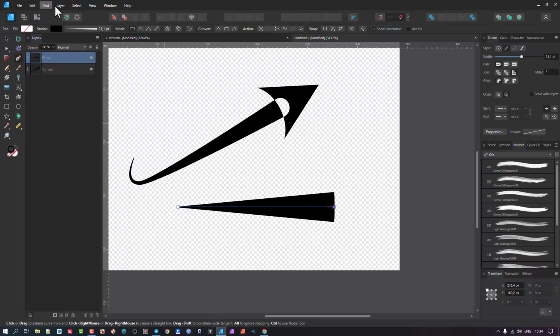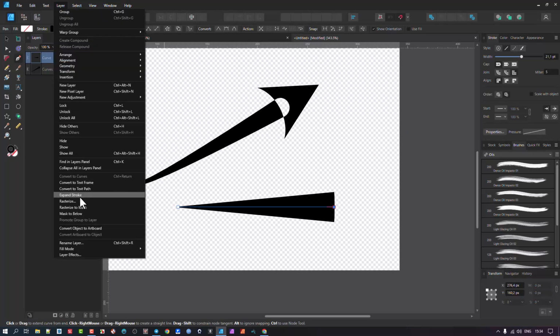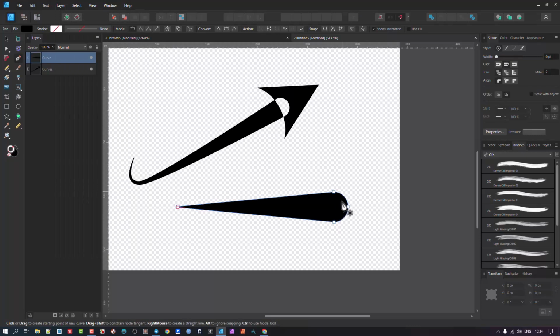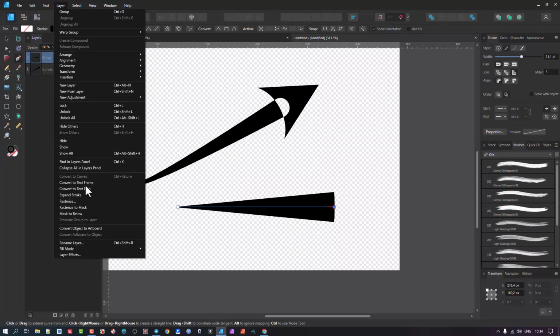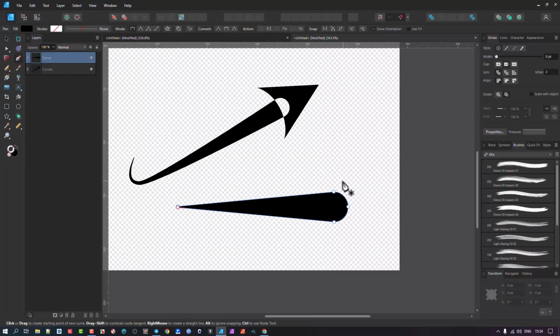If I now go to Layer and Expand Stroke, can you see what happens? It kind of completes the thing, it does something. So this is a good feature if this is what you want. But if it's not what you want, how do you overcome it? My understanding is, with a Control Z, that what we have here, if I expand it, should look like what we have. But there seem to be some nodes lying in the middle of everything. So what I would do in a case like this, if we go Expand Stroke and I wanted the other thing, I most likely would just, let's see, press A to get into the node tool.